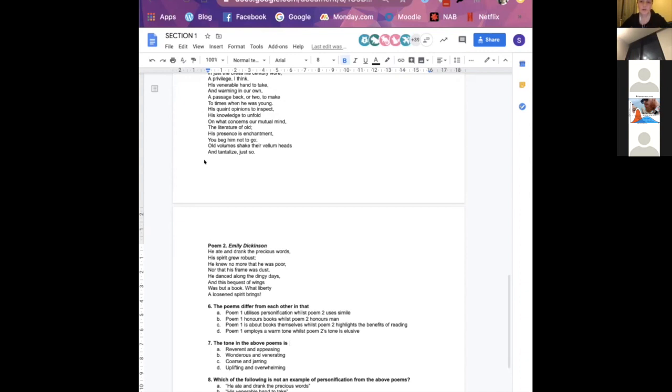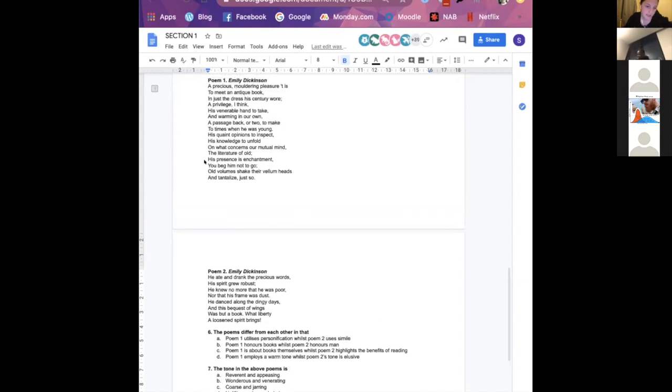So your goal with these kinds of tasks is to know what the similarities and differences are between the poems in terms of the angle they're taking. And I think that really helps. In terms of actually answering question 6, Poem 1 definitely does use personification. I pointed out all of the points where there's personification taking place. However, Poem 2 is more using metaphors rather than similes. So that's when I'd suggest you do go away and find out what those differences are.